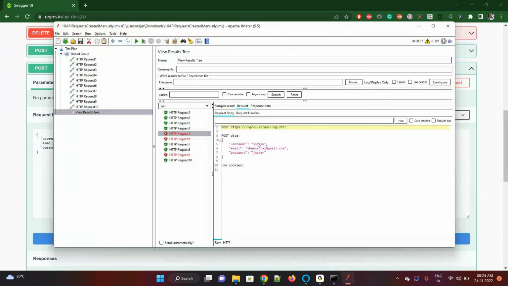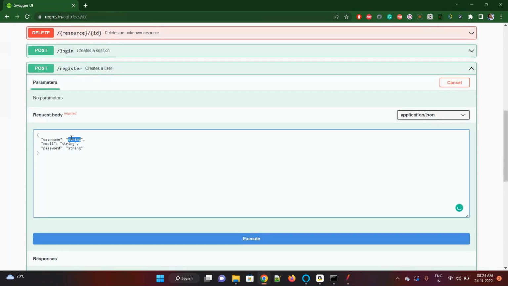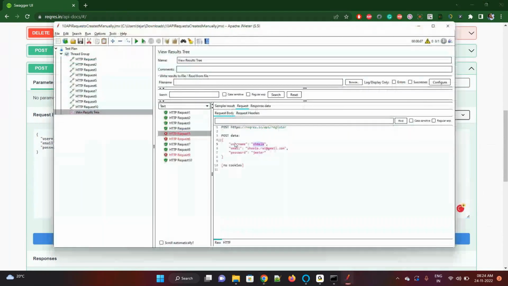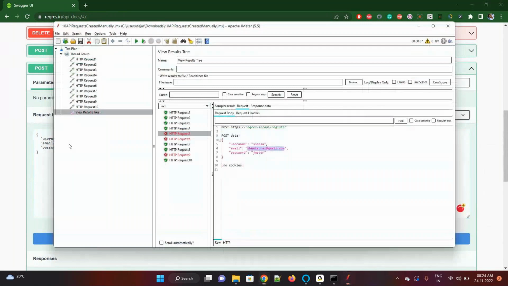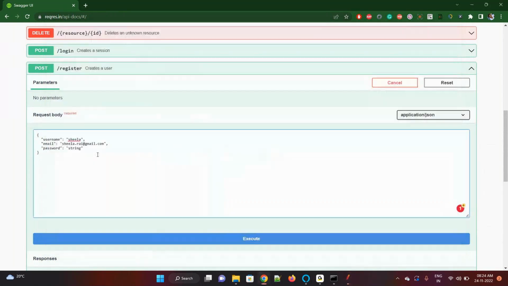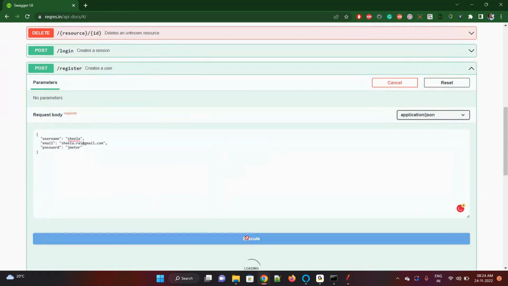Whatever data you were given, we'll try this data, username. Click on execute.